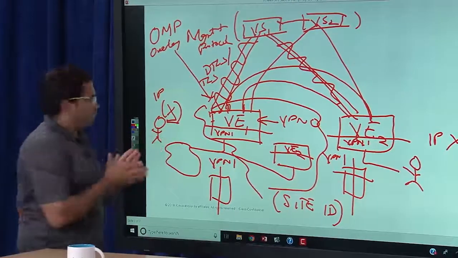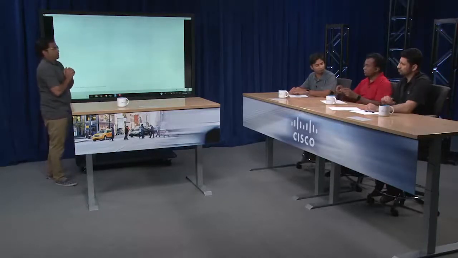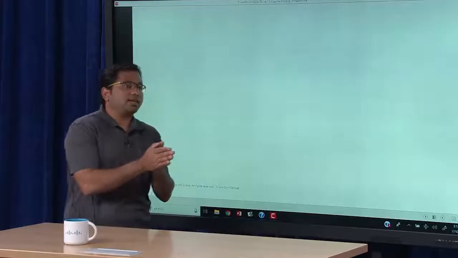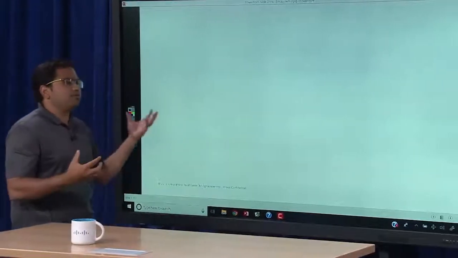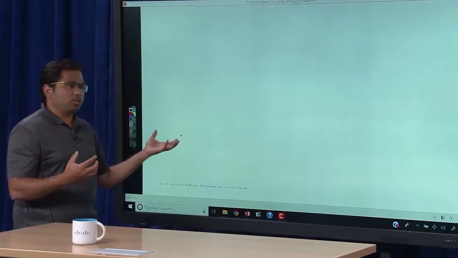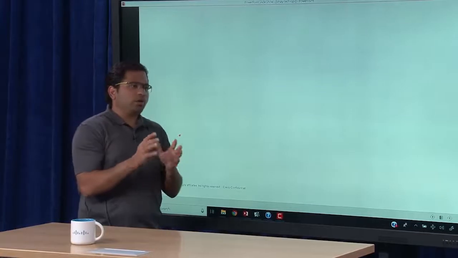So one question: multiple branch offices can be connected through SD-WAN, but if they want segmentation, can site ID be used to segment them between a branch office which is sales and maybe another branch which is back office? So in that case, you'd leverage the VPN itself, the VRF itself. If a VRF doesn't exist on a box, the routes for that VRF are not advertised to it by OMP.